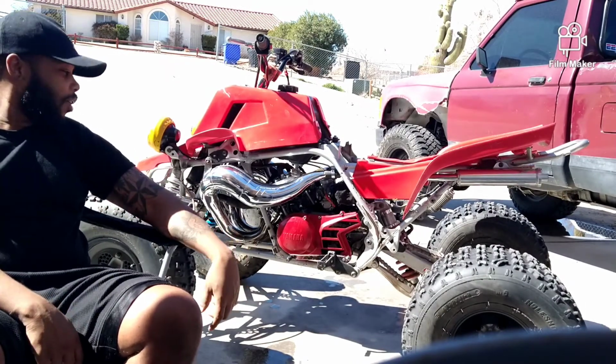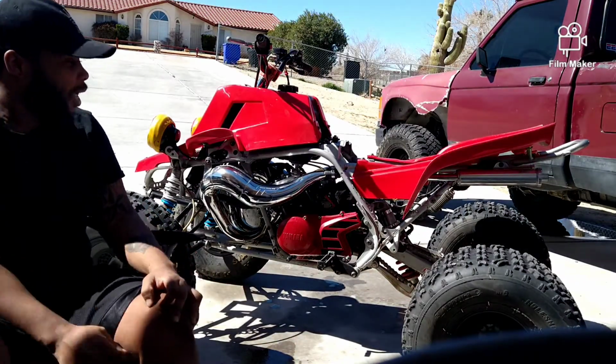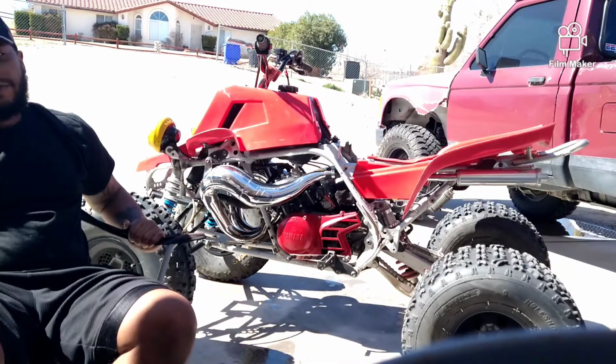I love it. So it's kind of hard to get rid of it because this is the first one that I actually built from the ground up myself, just from the frame. And I have some pictures to throw in there to show you also. But yeah, this thing right here is a monster.